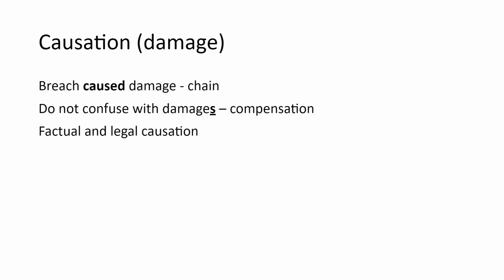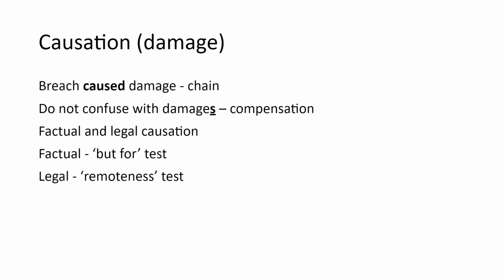And as with criminal law, there is factual and legal causation, but note that whilst the but-for test applies, the test for legal causation is different, and so are the cases, and you should try to use the right cases and not get confused. You shouldn't be saying something is a significant contribution, as that is the test in criminal law. So for factual causation, you're going to use the but-for test. I'm going to look at that in a moment. And for legal causation, you're going to use the remoteness test.